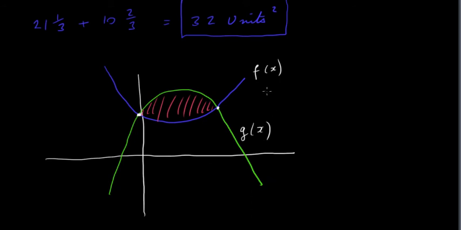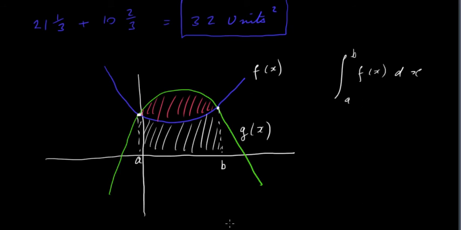What you would do is integrate f of x first of all, between your two limits. Let's call them a and b, so x is equal to a, x is equal to b here. So you would integrate between a and b f of x with respect to x. That will give you the area underneath the curve here in white. Then you would take g of x and integrate that with respect to x between a and b.